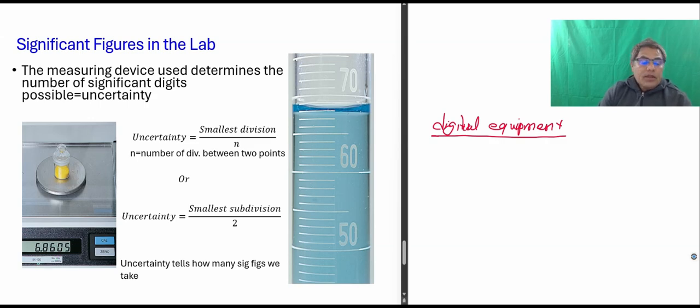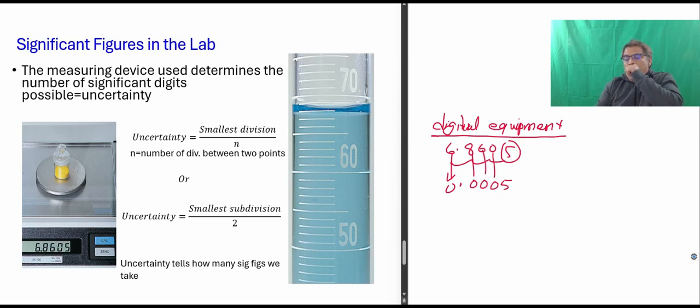So in the digital, what are the significant figures, and what is the uncertainty? Always the last digit is the uncertainty. Okay guys, the last digit is the uncertainty. I told you that. 6.8605, how accurate it is. Wow, very precise measurement, right? How many sig figs? 1, 2, 3, 4, 5 sig figs. And this is its uncertainty. This is 0, this is certain, this is certain, this is certain, this is uncertain. If this is digital, it's easy: the last digit.